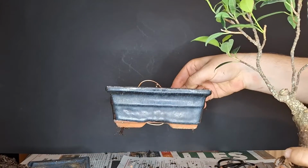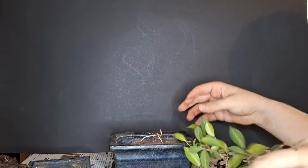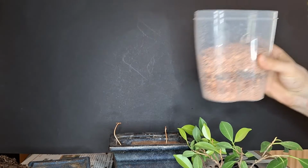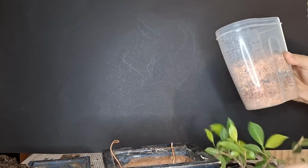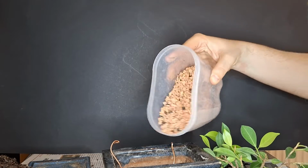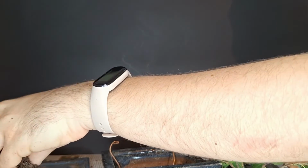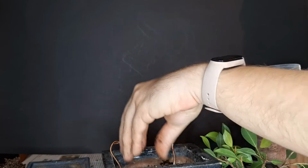For that, I'm getting a little bonsai pot. I have already prepared some wire, so we're gonna wire this little guy in, definitely. What I want to do first is put in a good layer of these little clay pebbles, and this will be the main mixture I'm gonna use for this one today. Because I have another ficus that I have basically in clay pebbles mixed in with some of the coco coir it came in, and that one is doing great still. And I think especially for a tree with quite a lot of root problems as this one has, this is a good mixture that we could work in.